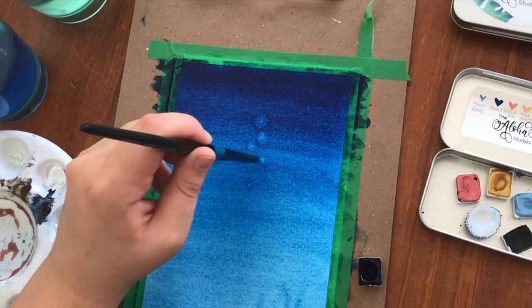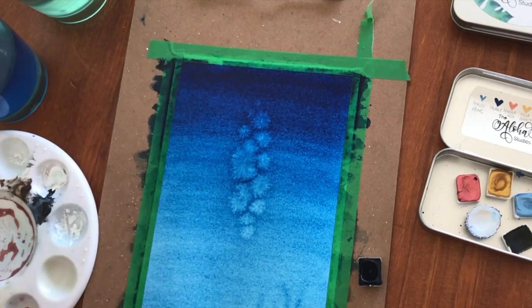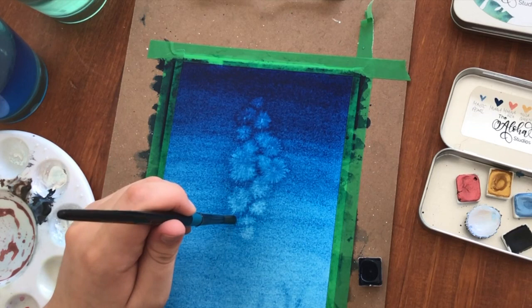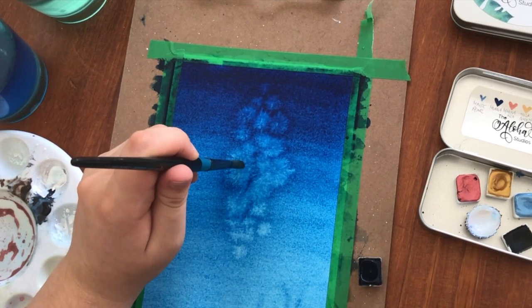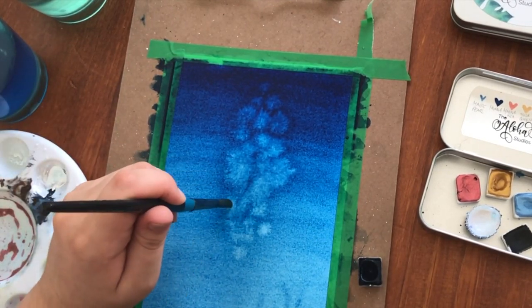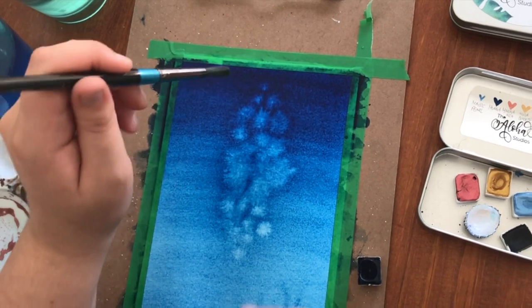So now I'm just going in and dabbing in drops of water, and the water is actually just going to move the pigment away and create this exploding kind of blooming effect. So you want some big drops of water, you want some little. They're all going to give different effects. I like to do mine straight, but you can do yours on an angle, whichever way you like. You can even go in with more water into the same areas, and it will continue to push that pigment away. I recommend just doing this at your artistic discretion. You don't have to do a lot of drops if that's not the look that you're going for.